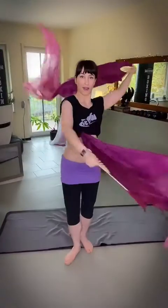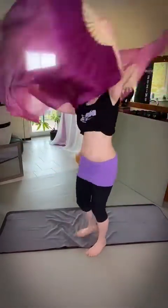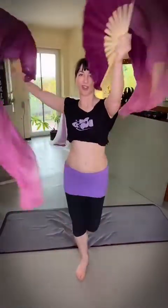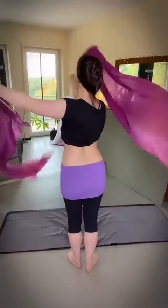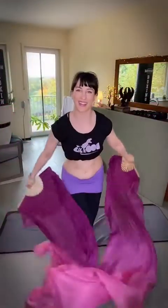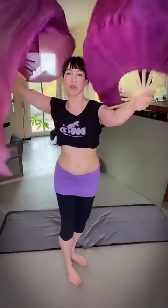Keep both fans up and turn. Switch, switch, switch, and cross. Switch, switch, switch, and cross. Switch, switch, switch, and cross. Turn them back. I'm going towards the front. There. And that's it. That's a little practice drill for the double flip. If you like this movement, enjoy it, use it. It's the best movement to do before you start a turn, because then the silks will have all the air and time in the world.